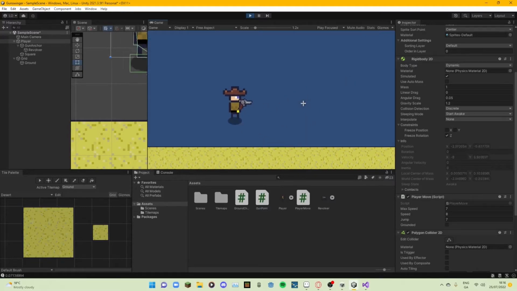The next thing I wanted to add to the game was ropes that you could swing from. Now I've never done anything like this before, so it was pretty hard to do. But anyway, the first thing I did was go into Sprite and start to draw a rope sprite.